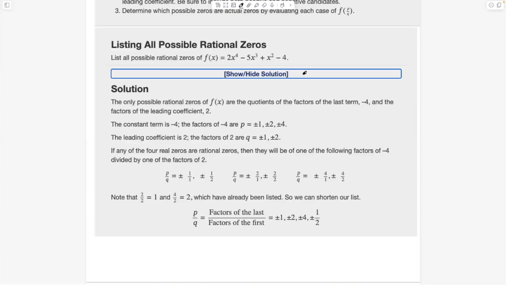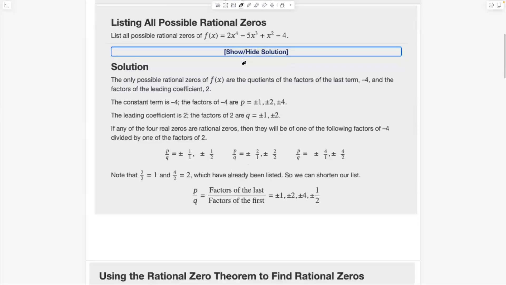So positive one is not a root. Then maybe we would try negative one, see if that works and so forth. And we keep trying. And hopefully, we find one that works. Once we find one that works, we factor it out using synthetic division or long division. And we reduce this down to a linear factor times a cubic, a third degree. And then we rinse and repeat until we get all of our factors.